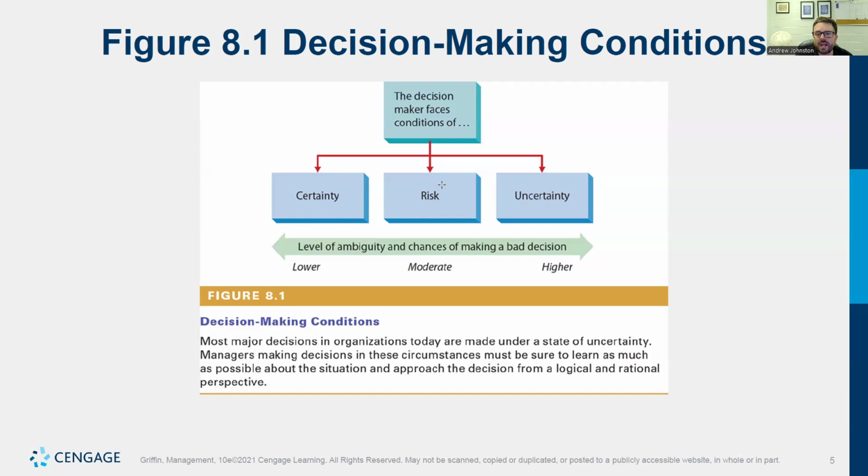Risk is, well, we have an idea about the probability that something will happen that's reliable, right? Flipping a coin. If we're betting on that, well, pretty reliably 50% of the time. If we flip a coin 1,000 times, we're probably going to get heads fairly close to 500 times with a bit of variation. And then uncertainty, we don't even know what the distribution is, right? We don't even know how many sides there are on this coin. Back to that statement about unknown unknowns that I mentioned in a previous lecture.